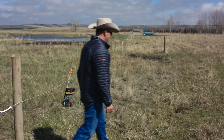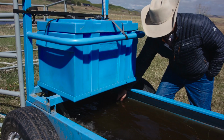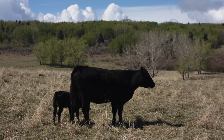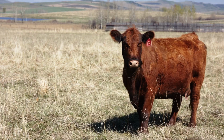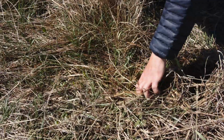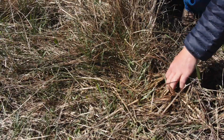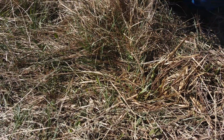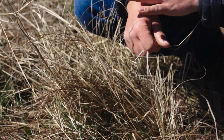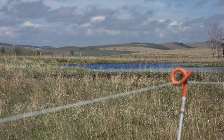The land was lacking nutrients and water holding capacity from being continually hayed and no organic matter being put back on the soil. So we were really focused on rest and rotation grazing, just in here for a week or so and then leaving, and then also with this feed residual. You can see how we just had some rain, but how wet it is underneath all this old feed, and it really holds the soil moisture. Your biggest limiting nutrient in your grass is water, not nitrogen. So we want to keep as much water on the soil, and it'll slowly infiltrate through the soil and get clean and end up in springs and in the natural water cycle.